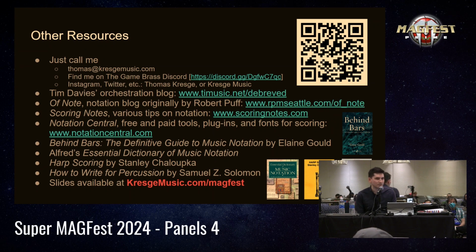Notation Central is just a website with a lot of extra resources, both paid and free, for mostly notation software. There's fonts and stuff there too that are good for different styles of music.